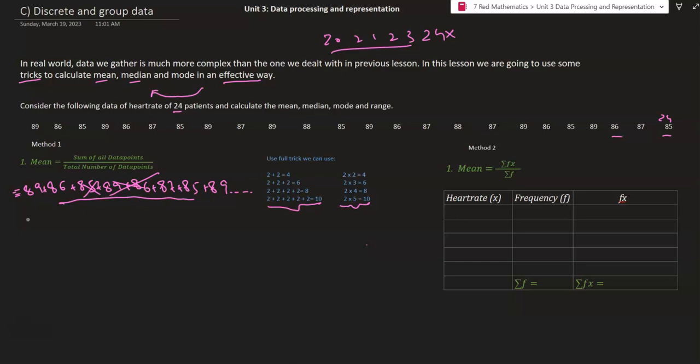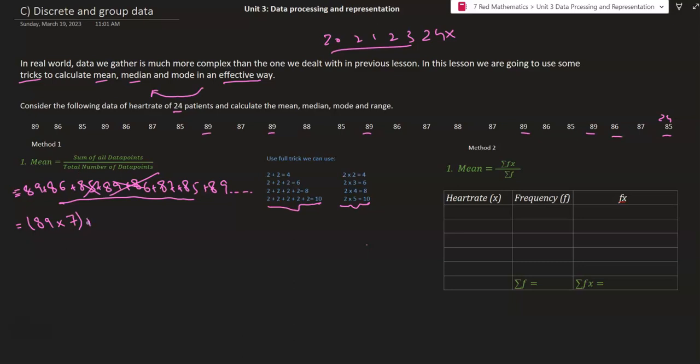So we are going to use this technique. The first unique value is 89. Rather than adding 89, how many times do I have to add 89? 1, 2, 3, 4, 5, 6, 7. So I have to add 89 seven times. Rather than doing that, I will just multiply it by 7. I'm going to erase this and just multiply 89 with 7, and I'm done with 89.